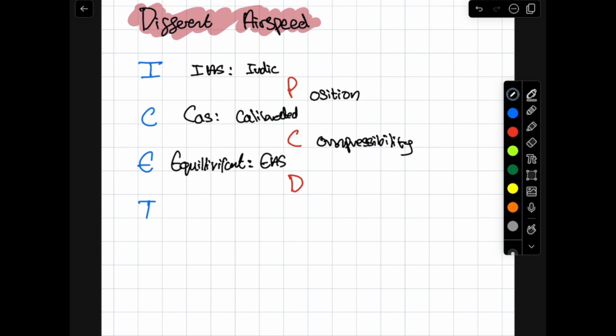EAS isn't really used nowadays, because if we're going to be factoring compressibility, we're most likely going to be using a Mach number, which of course we'll cover in the machmeter. It's really only used at high altitudes and high speed, so as student pilots, I don't think we'll be doing either of those. But it's important to know, and it is important to consider. The final factor we need to consider is density. Density changes as we climb and as we descend. Our true airspeed varies from our indicated airspeed, as we'll come to find out in something called chicken tikka masala.